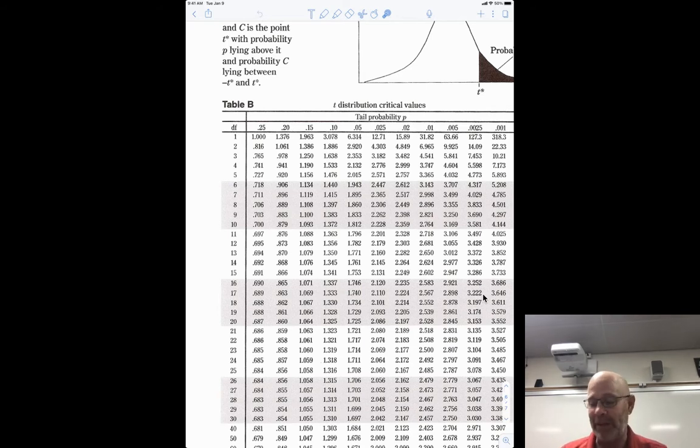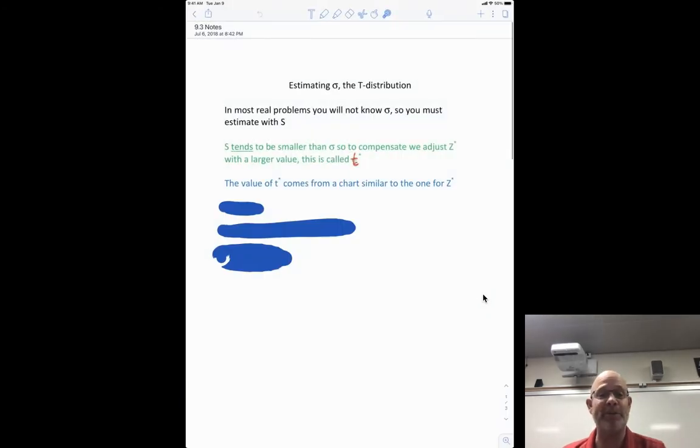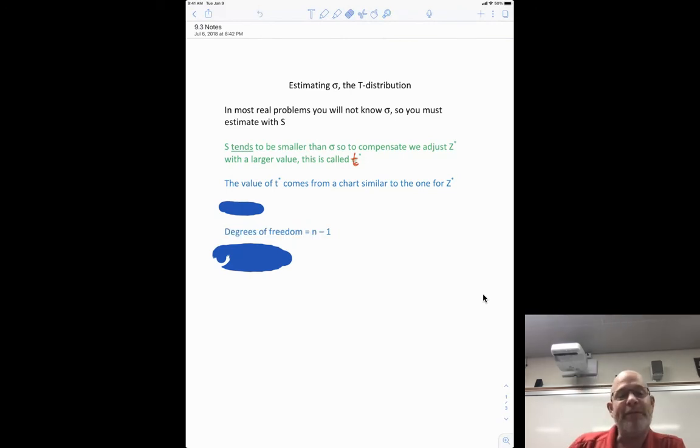I'll be bouncing back and forth between this and the paper. I apologize, I won't be able to show you anything on the calculator because I can't bounce back and forth, so it might be a little bit tricky. But I'll just talk you through it. If you have your calculator, it should be fine. All right, so degrees of freedom I just mentioned. What you're looking for is the sample size. N is the sample size, so the sample size minus 1. Our calculator can do this work for us also, but the chart's pretty helpful at the beginning.